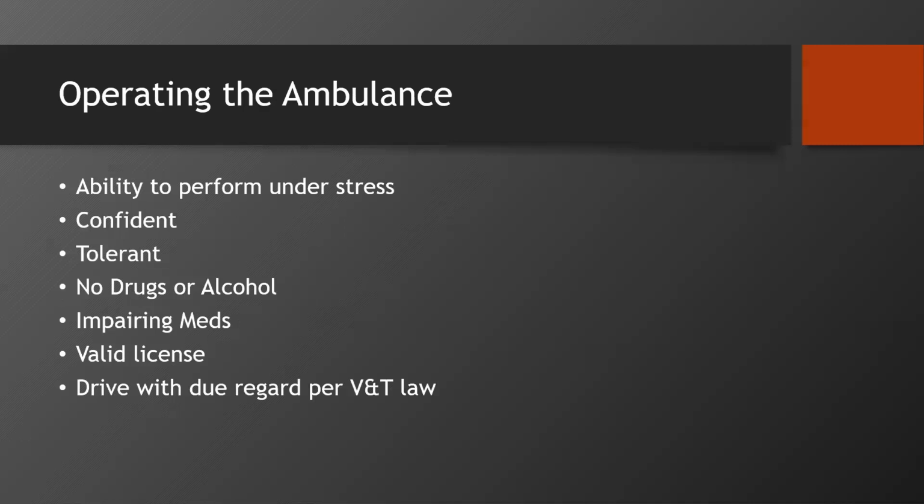Operating the ambulance. So what does it take for us to operate the ambulance? Okay. When we're new, we all get excited and we're like, oh, it's a call. Yes, we're going to go save somebody. And your blood pressure increases and your heart rate increases and you're excited. Okay. That's normal. But you have to be able to control that.